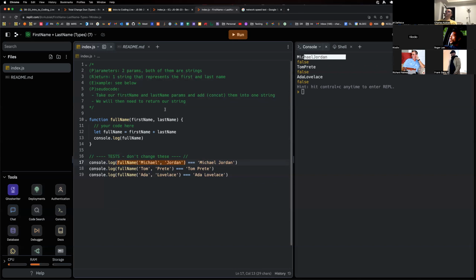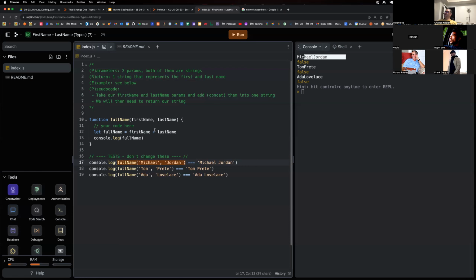I'm sorry, you're correct when you said no, but I didn't hear the rest of what you said. You just return like a Boolean. It's comparing the two equal signs. Well, this whole thing right here returns a Boolean and this is returning false. But just the left side, because I have no return statement, this is turning into undefined, right? So I'm saying console.log, the result of undefined strictly equal to Michael Jordan, which is false, right?